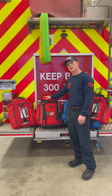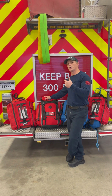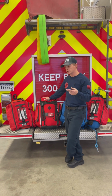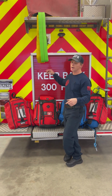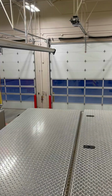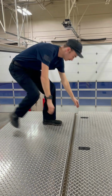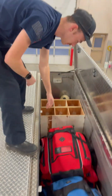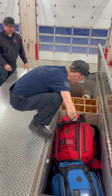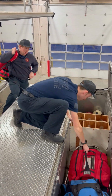The color, once again, is going to be important. It's what indicates to the rescuers which bags they grab. Rescuer 1, when they arrive on scene, should climb up top of our engine and reach in the coffin. They grab their red Rigtech pack and the red mainline bag here. Rescuer 2 will grab the blue Rigtech pack and the blue belay bag. So we'll go over the red one first.